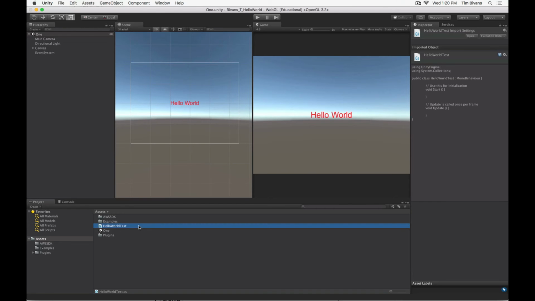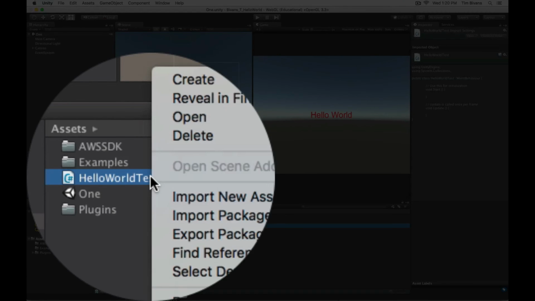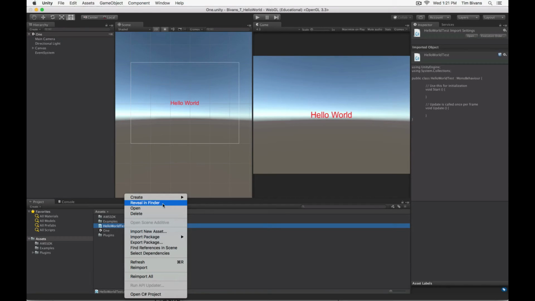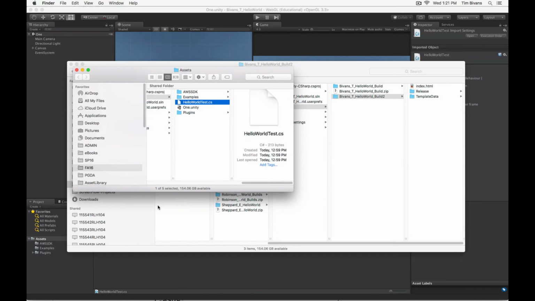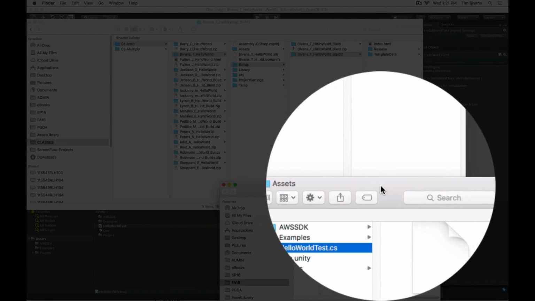So the easiest way to do that is within Unity, right-click on your C# file that you want to see. Say Reveal in Finder, or on Windows it's Show in Explorer, I think. And that will show you the file right there. So here we are, the C# file.